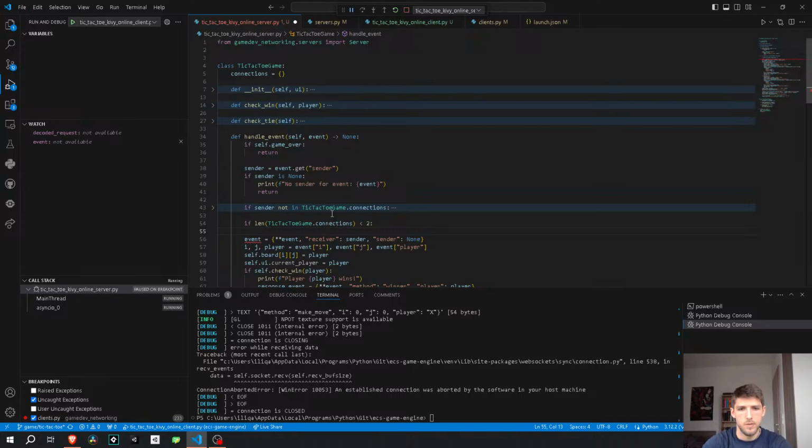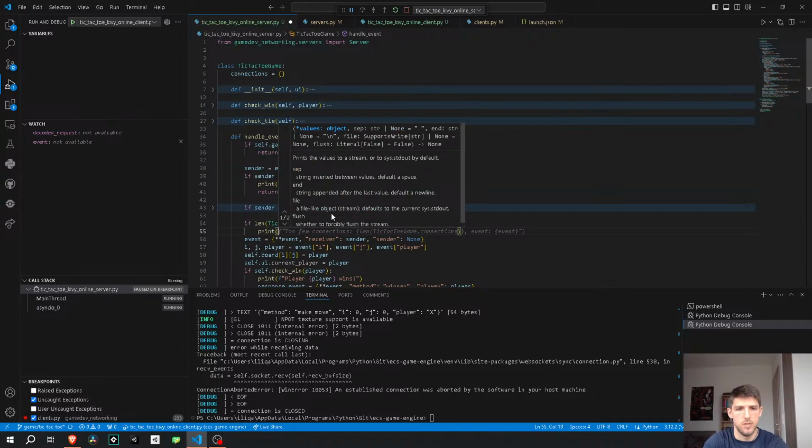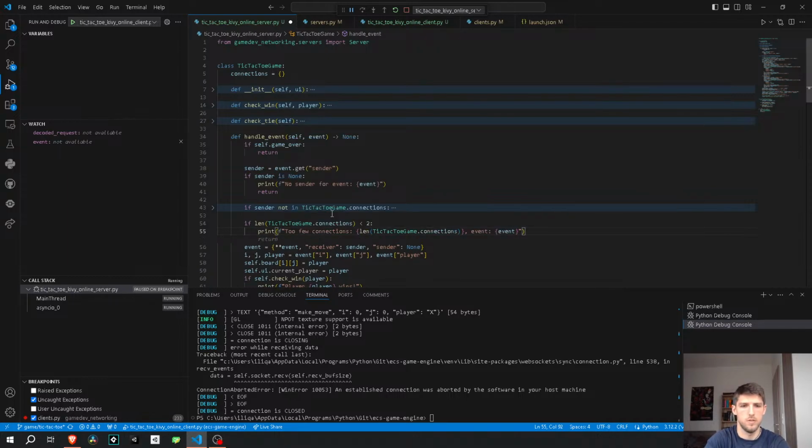So if we have less than 2 players, then actually if we have anything but 2 players, then we have to print. Right, let's go with less than first. So we have the proper message. Too few connections and the event. Right, return.